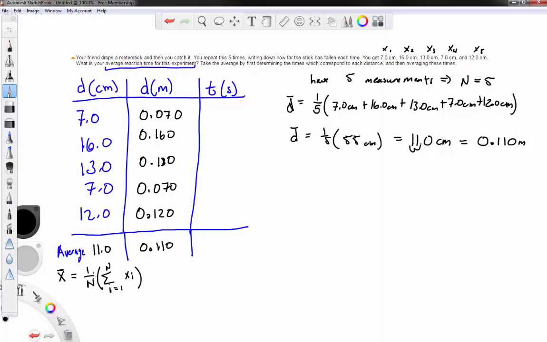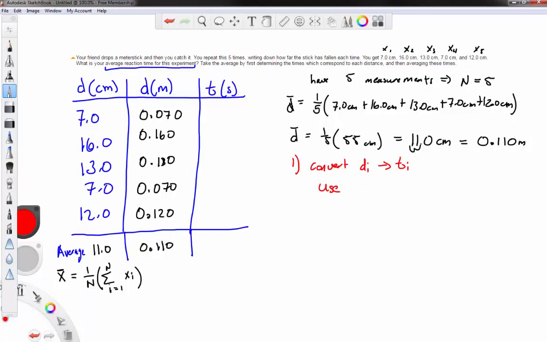The reason why I'm converting it into meters is because now we can actually go about answering this question. This, by the way, I think answers one of the other questions that's on your test, which is what's the average fall distance. In any case, it shows how to do some other question on your test. So in order to get this right here, we first have to convert distance to time. So first, convert the individual distances, or the individual x's, into individual times. And to do that, we use the equation that I gave you in the lab handout.